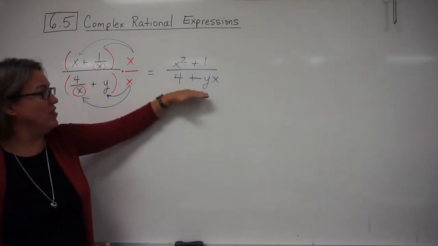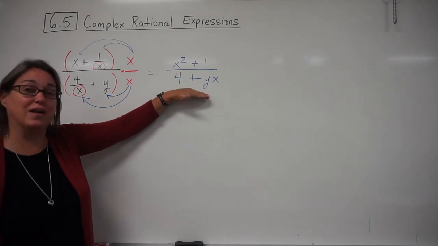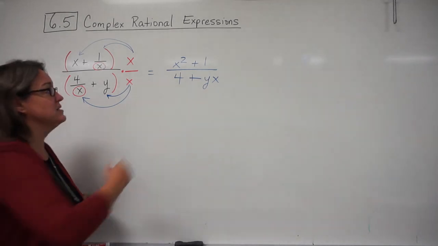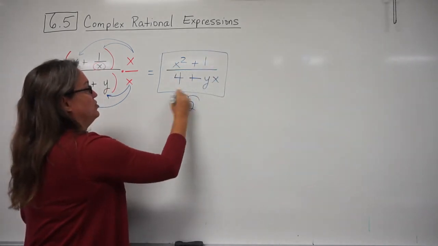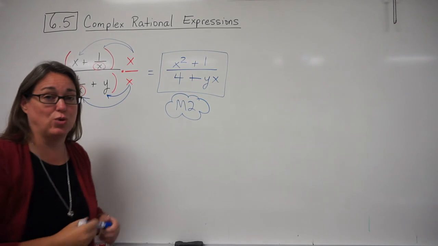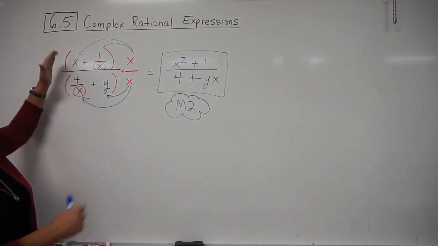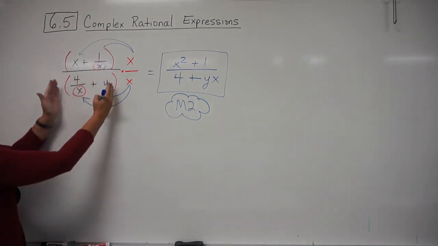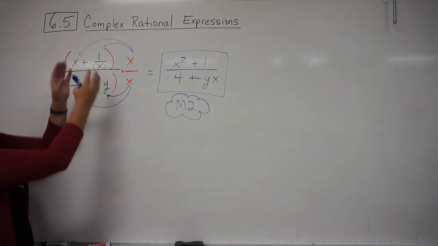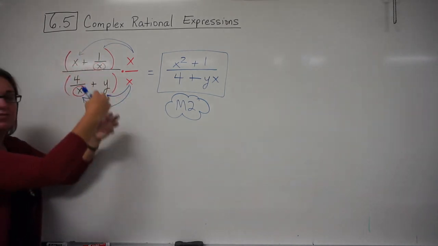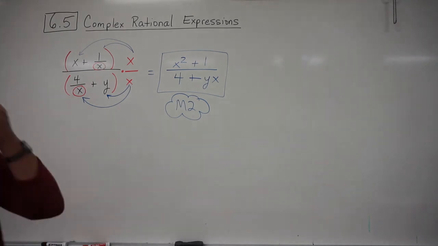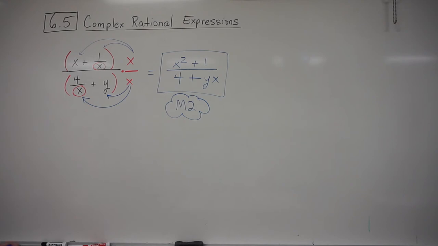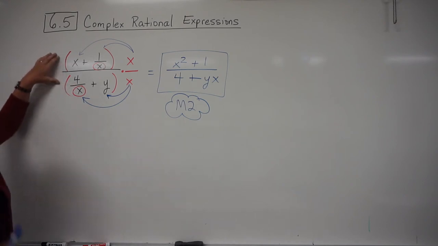We should think about whether or not this can be reduced, whether or not it factors, but it doesn't. So we're done. And in this case, method 2 is a lot shorter than trying to use method 1 and get common denominators here and add these together individually and get individual fractions and then invert and multiply and all of that. So it kind of depends on the problem which one you want to choose. Keep this one in mind. I hope you're taking notes and I hope you've written this down.